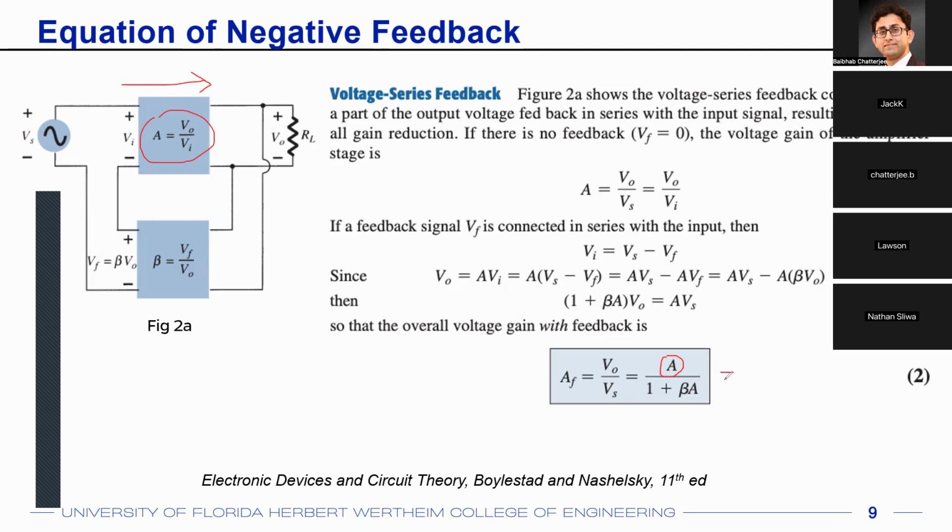Right? If your gain was, let's just take an example. If A was 100, here you have 1 plus, let's say beta is 0.01, or maybe let's say even 0.1. Let's say 1/10, that's the beta. And why I'm taking a quantity which is less than 1, I'll explain that in a minute. So you have 0.1 multiplied with 100. So you have 100 divided by 1 plus 10. So that becomes 11. So the gain with feedback is almost equal to 10. Okay.